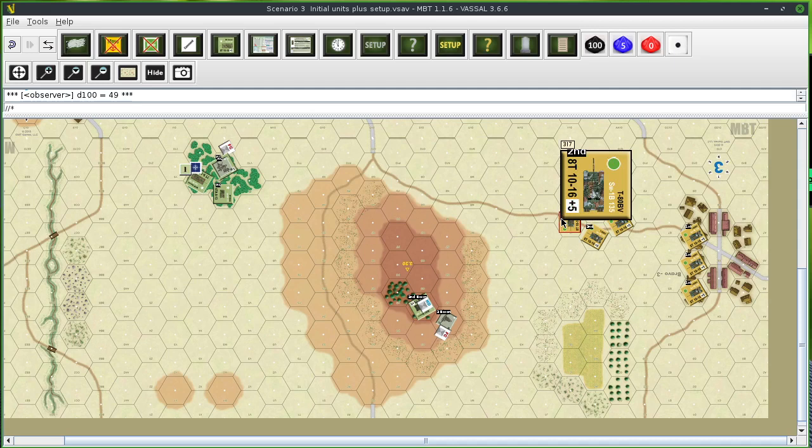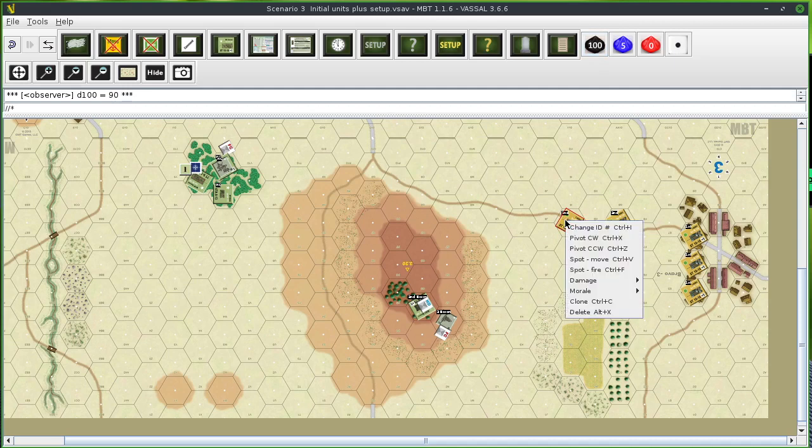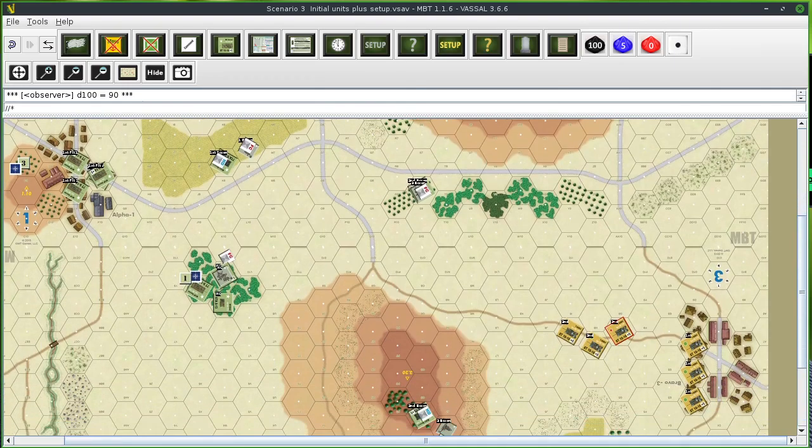So now I'm going to do spotting on these units. And again, that's less than half range. I need an 80 or less to spot each of these. One is not spotted. Second one is spotted. Third one is not spotted. So only one of these is spotted. So I want to remove the spot move.